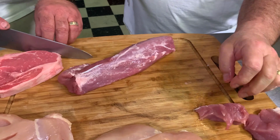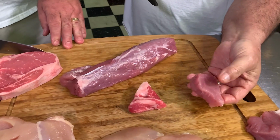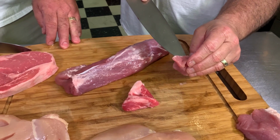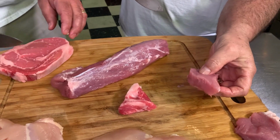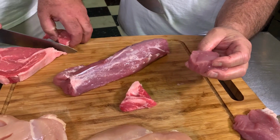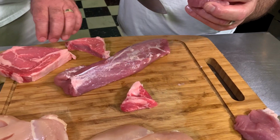So like on a ribeye, you're saying that's the chef's cut? Yeah, exactly. So look, just a medallion like that. We're going to run the skewer in this way, and as it cooks, it'll firm up. And the beauty of this is we're going to be able to get it to a nice medium without overcooking it. There's no fat in here.